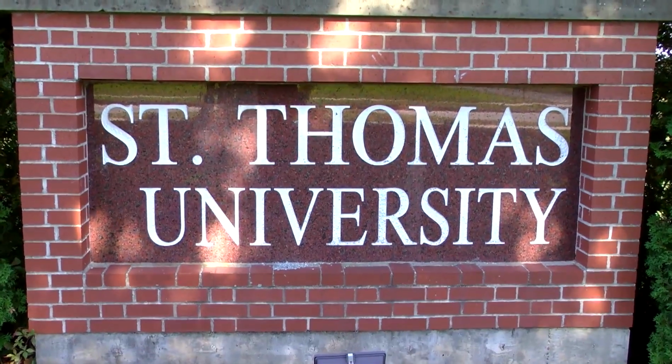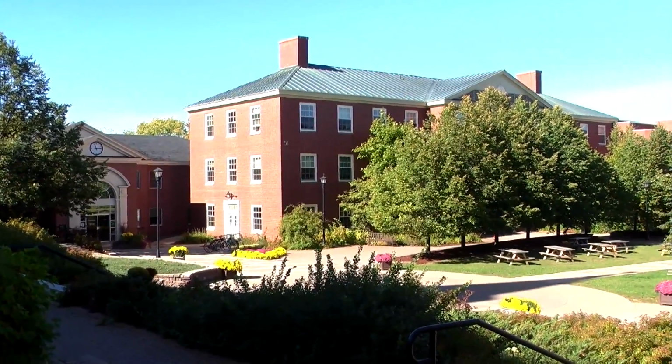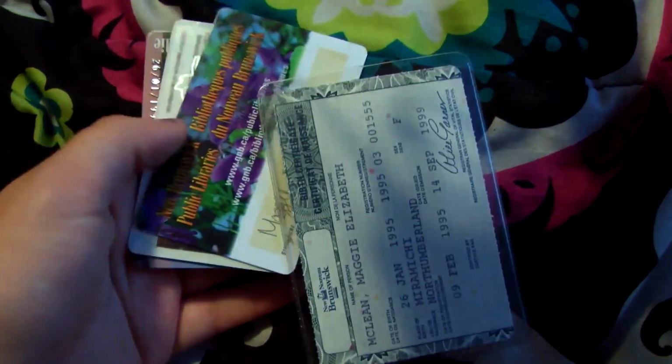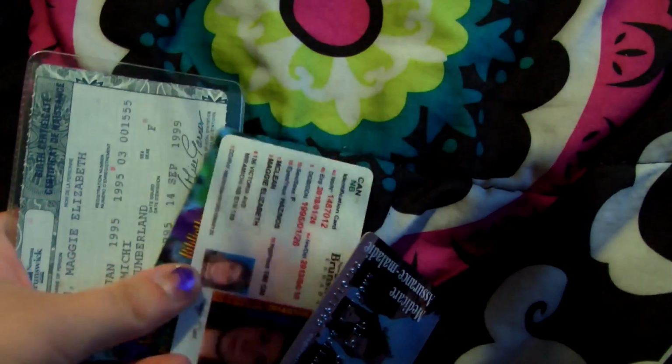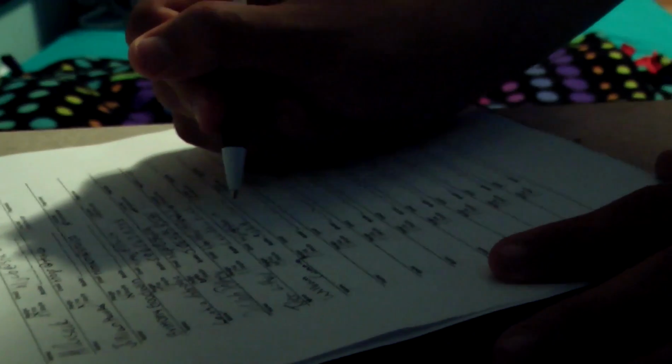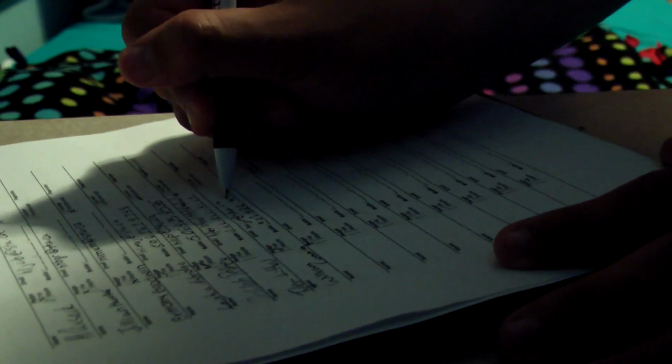Maggie McLean has more. After the introduction of the Fair Elections Act last year, many of the changes to the election process are coming into play this year. For students living away from home on a university campus, this can mean the struggle of finding the correct identification to vote with. Rachel Slip is a part of the Get Out the Vote campaign, which is designed to encourage youth to vote. According to her, the process isn't as complicated as some people seem to think.